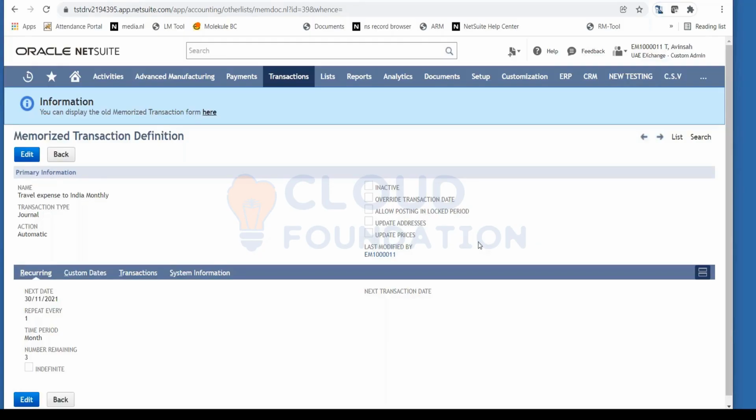It would only be with managerial positions or maybe the CFO level to post anything in the locked period. But the concept is correct. If you select allow posting in locked period, then it would post, but you have to have the relevant permissions on your role as well. It's important.